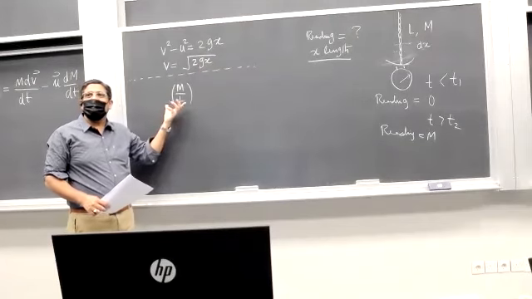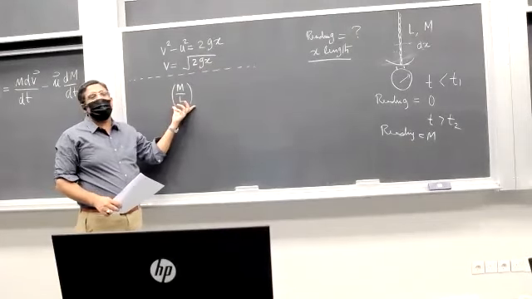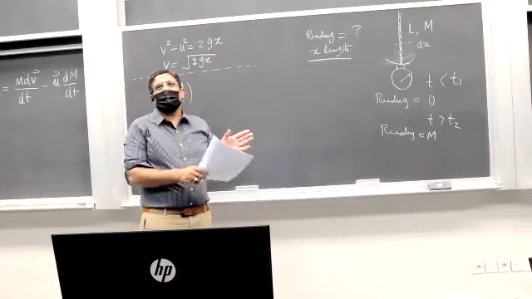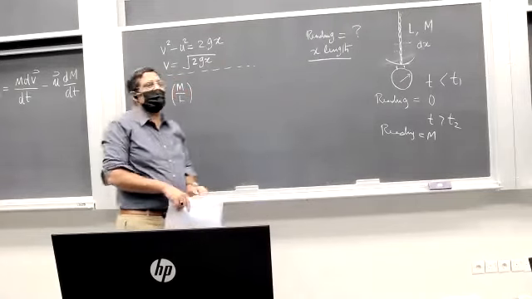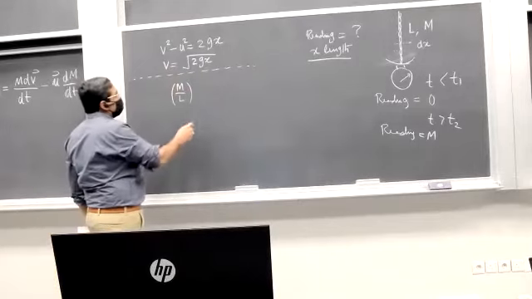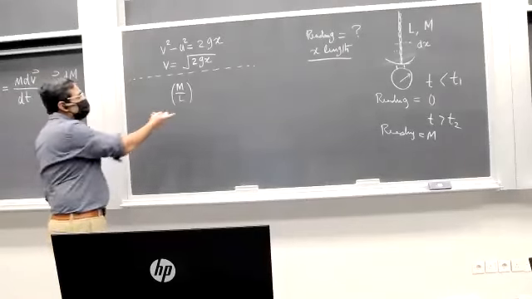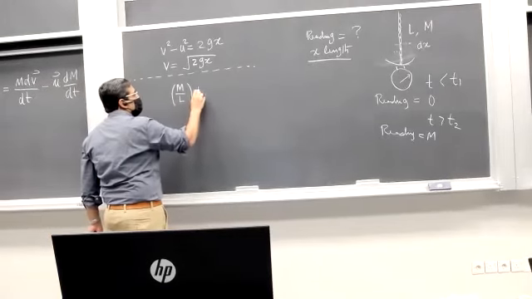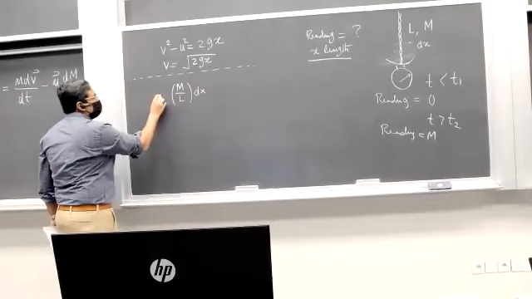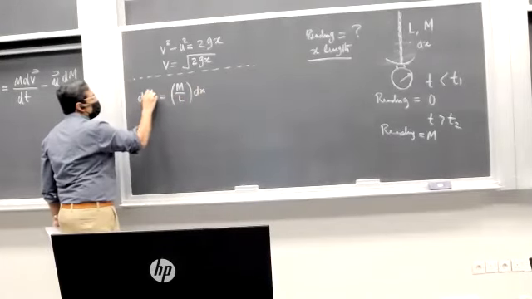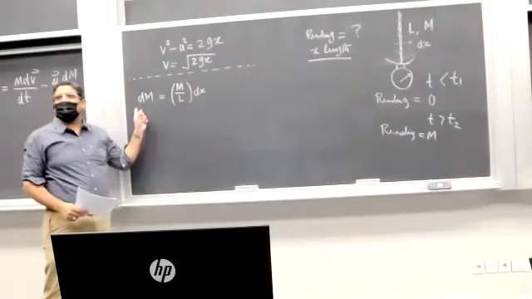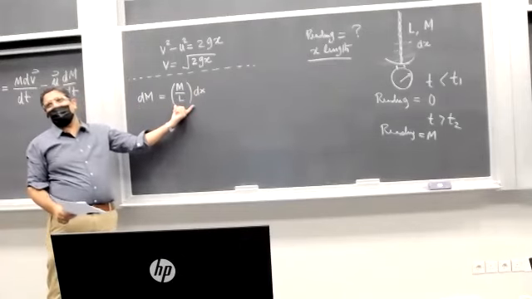I can say this is the density only because I know the chain has uniform mass distribution. It's not thick somewhere and thin somewhere; it's a uniformly crafted chain. Sir, then if you multiply it with dx? No, I'm saying this is not the mass, this is the density, mass per unit length. If you multiply it with dx, that would be a small mass dm. And if you're not convinced, if you multiply it with L, you will get M. So this quantity is actually density.